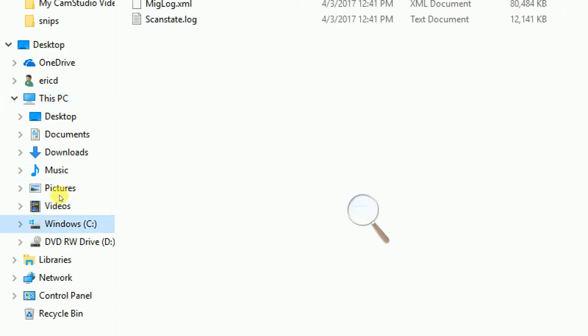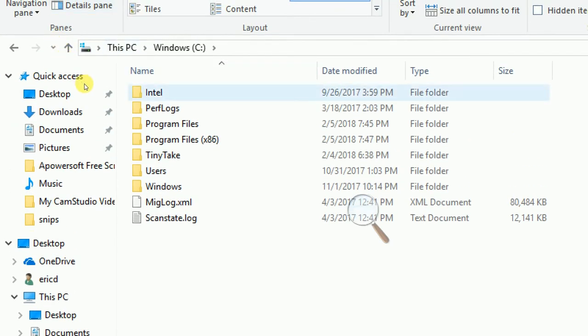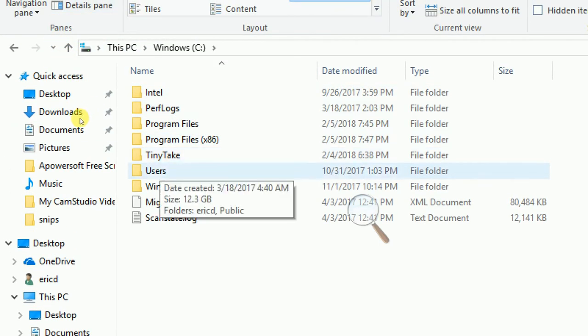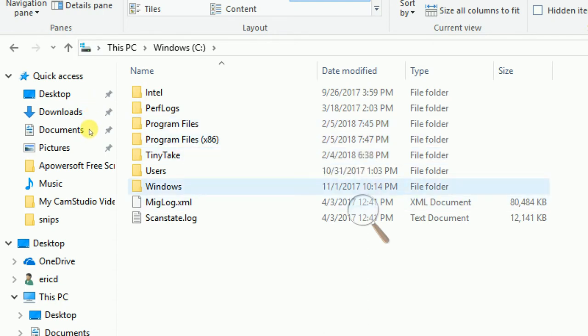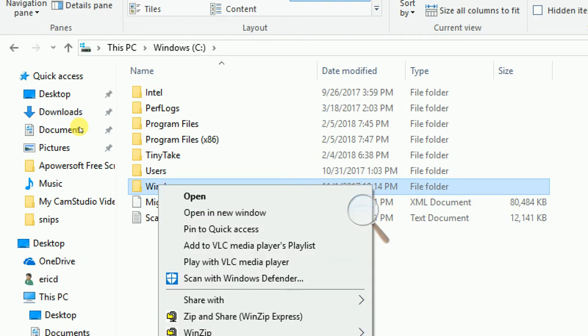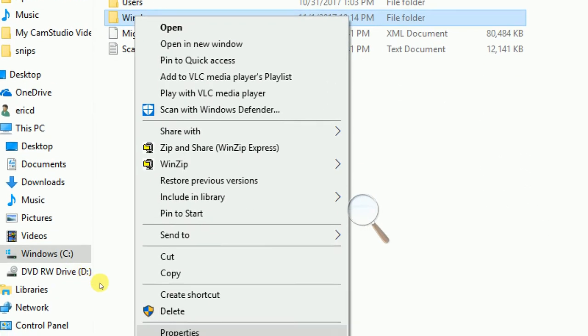If I click C drive, I can see that within C, I have my users directory. This is where most of my day-to-day files are stored. Now, program files, guess what? That's where programs maintain their configuration files and the data that they actually use to run the various features of the program. We're going to look in the Windows directory. The Windows directory is where the operating system keeps all of its files. Now, I want you to get a sense for this. If we right-click a directory or a folder, which means it's storing files inside of it, it's a container for files, I can come down and say properties of that entire directory.